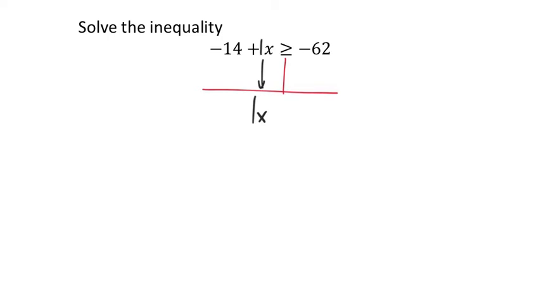So how do I get rid of it? That's where we make it a 0. And again, we saw that on the bell work. So I would add 14 there, but if I do it to one side, I would also have to do it to the other side, okay? So in the calculator, negative 62 plus 14, enter, and I get negative 48 on the right side.